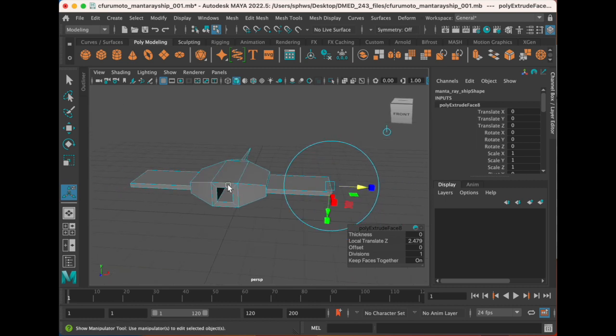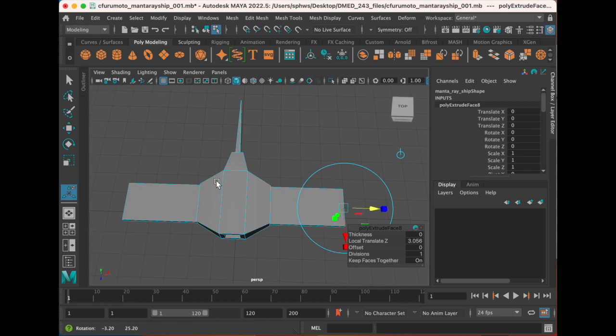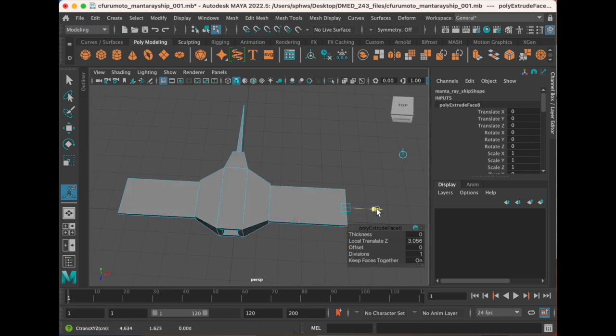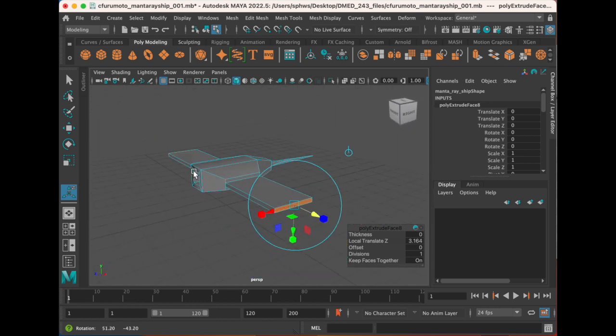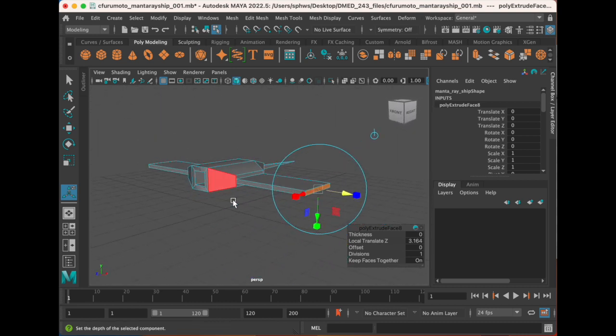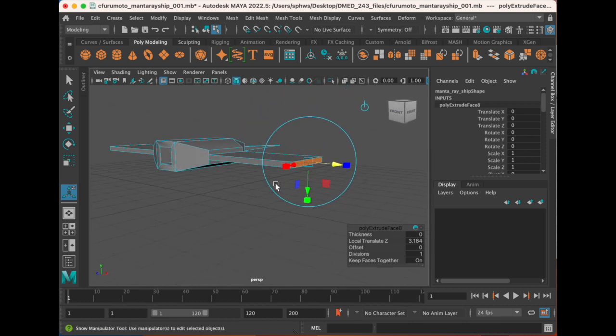Yeah, now, not the best. What you probably notice as we're bringing this out is, oh wow, it just kind of looks like we're stapling lumber to the left side and the right side of the spaceship. Okay, but no problem. We can definitely create a lot more of an aerodynamic look.